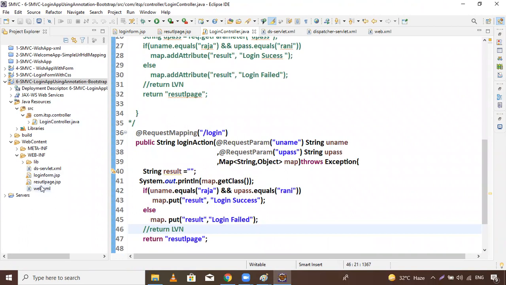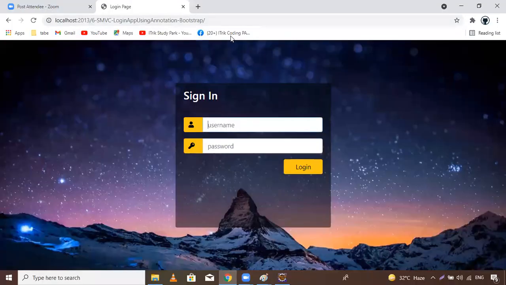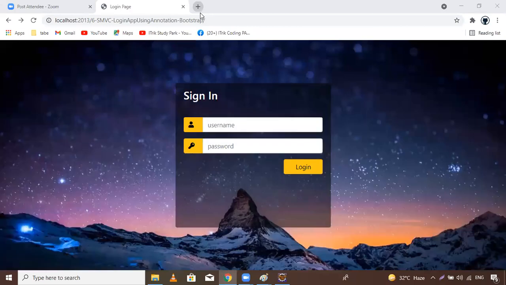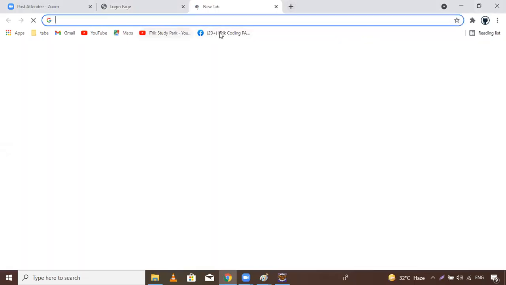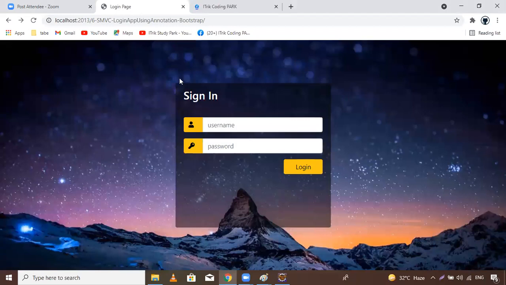So now here, I'm just opening my Facebook page. This one is the IT coding page. If you don't know about my Facebook page, just go and follow this page. I will share some screens as well as code. Just open the Facebook page and take the screenshot.